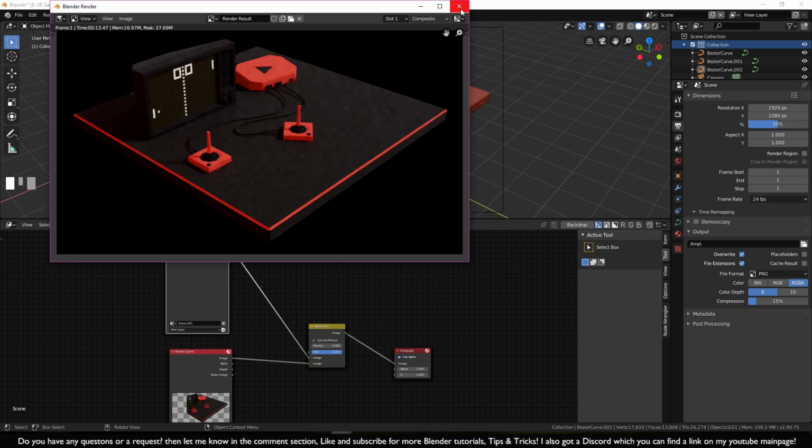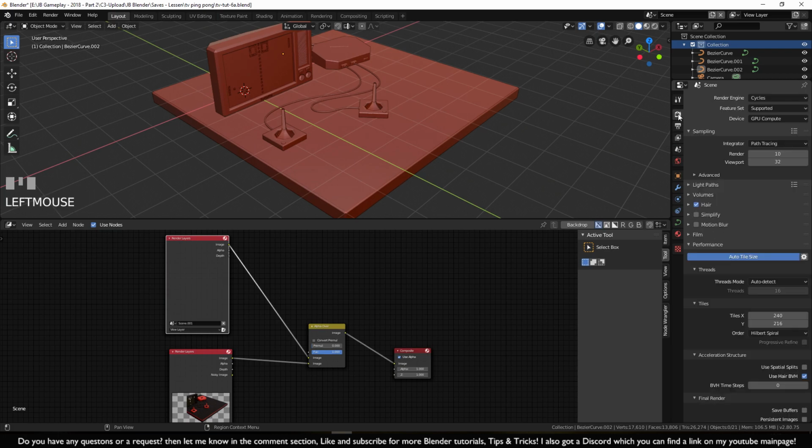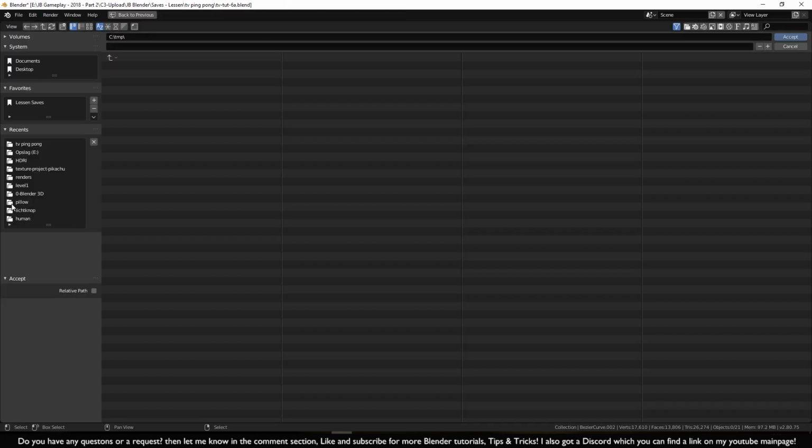So now you have a picture with a black background, but this was just a preview when I pressed F12. We don't want that, so let's just put everything on max 100%. I want this TV here, so I can set the samples to 1024, and of course, very important at this printer tab, set your folder. If you don't set any folder, it will always go to C/TMP or D or whatever hard disk you have, so just open this one and set it to something yourself. I've got here my special renders tab.